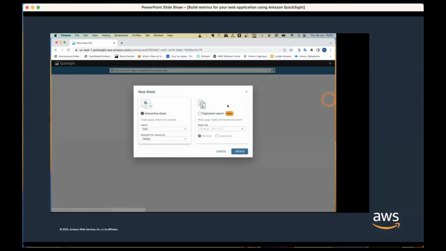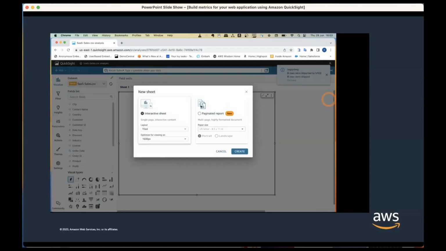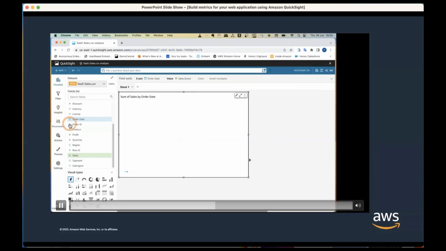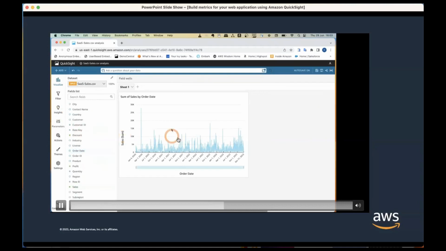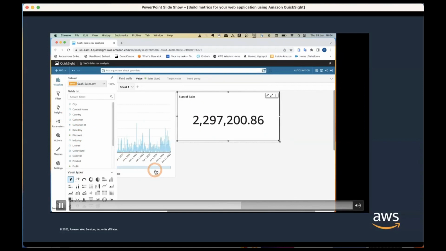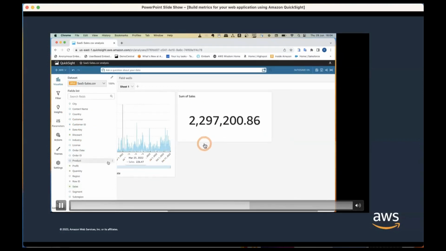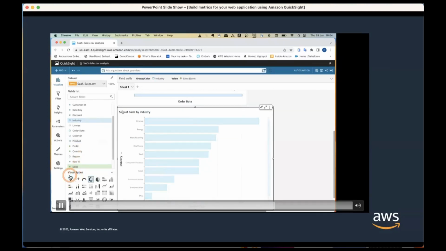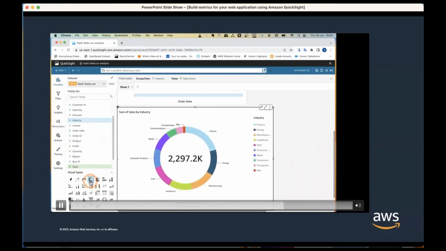And with a few clicks, you see I'm already able to come to this dashboard. I can choose whether I want to build a dashboard or a PDF long list transaction report. So I'm trying to build a dashboard in here. On the left hand side, I can see all the data fields. What I need to do is just choose the data fields and the result is automatically showing in here. Now after the line chart, I'm going to create a KPI. Again, I just pick the field I need and QuickSight automatically helps me to choose the result type. Of course, you can change to other result types.